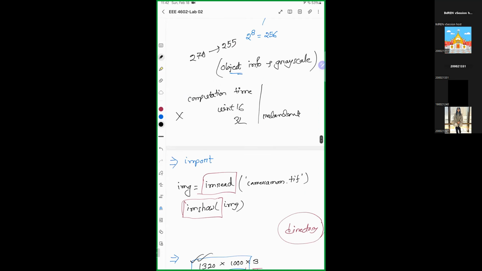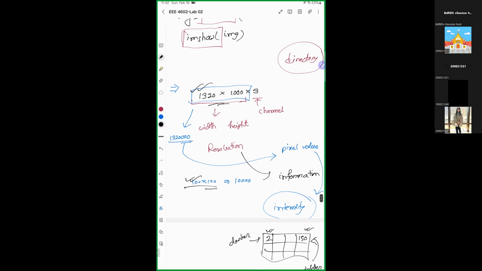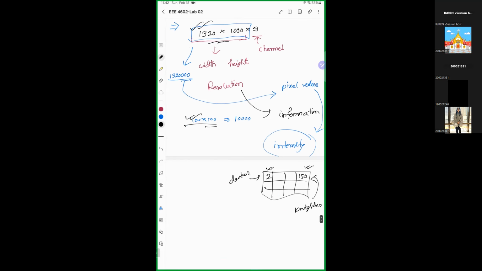Now, your task is to import an image in your MATLAB. Import any image. It can be an image from your personal laptop or PC, or the image that I showed. Import the image on your PC and show it in the comment section. Just take a screenshot and upload it in the comment section. Let me see if you're working or not.